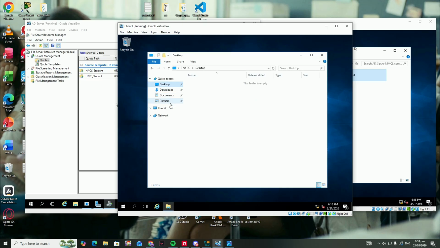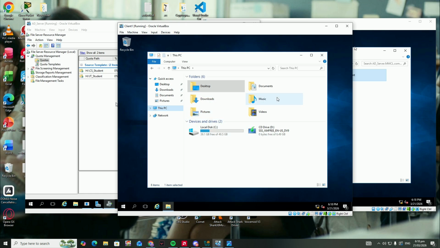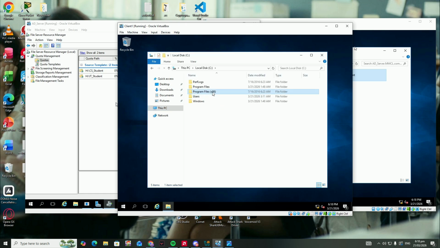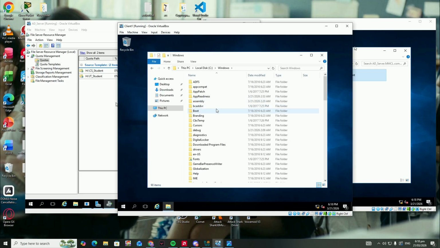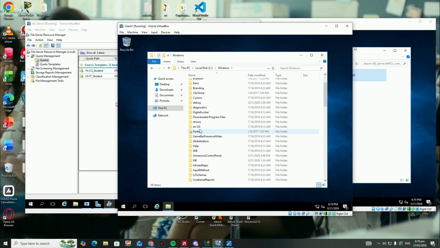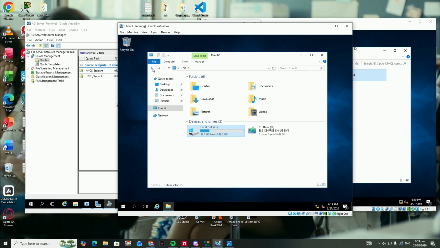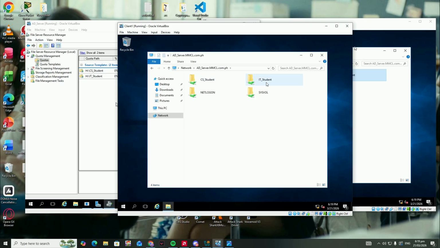Let's go to this PC, local disk, program files. No, Windows. Let's copy the font. Copy. This is for the IT student. Let's copy this. Okay.